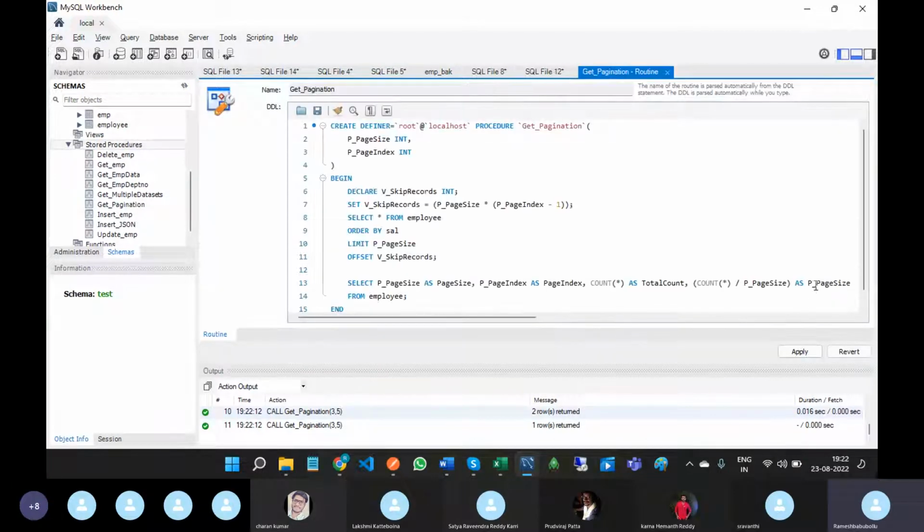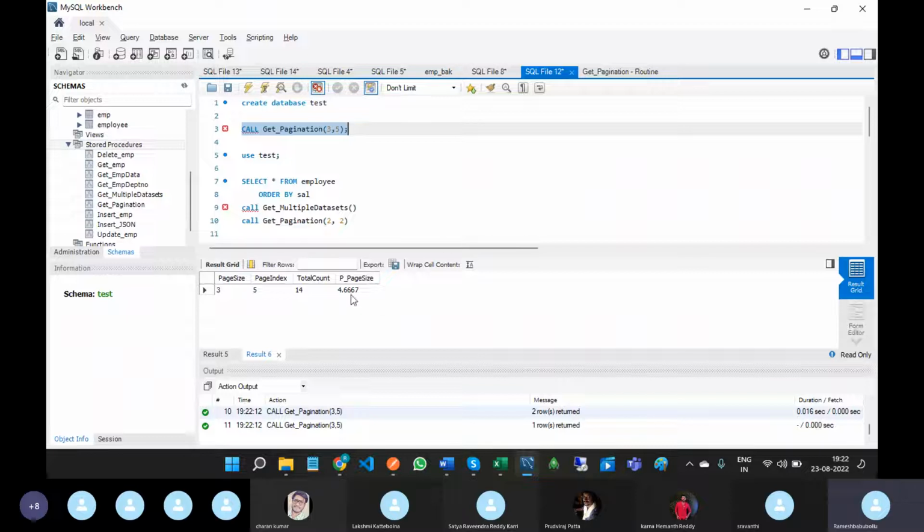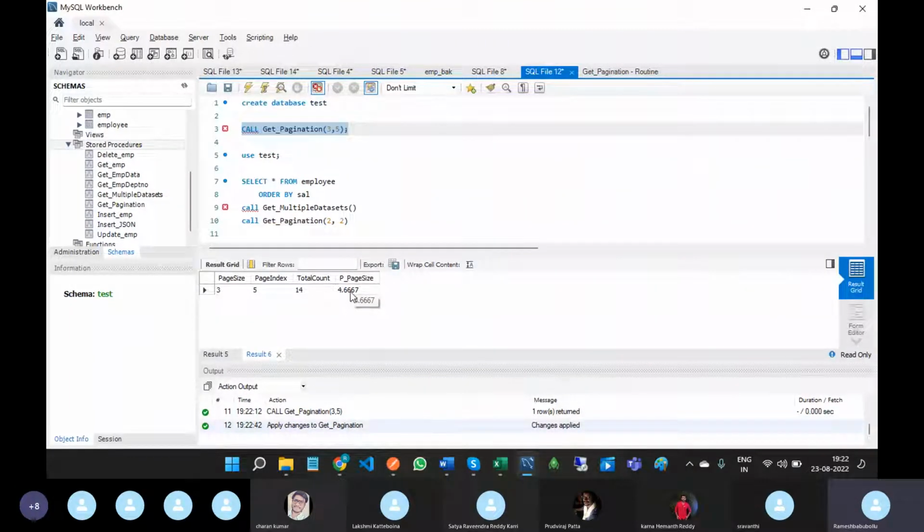So here we should not give it like this, and total pages. Okay, and one more thing, that should be an integer, so just give ceil. Now we will get 5 in the place of 4.